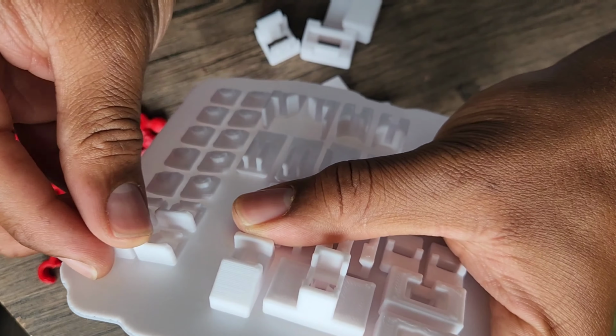So as I'm clipping off all the supports using my snippers, this bit was quite tedious. I've sped this video up to literally 8 times speed just because no one really wants to watch me clip and snip. I don't mind the videos, but you do. Let me know in the comments.